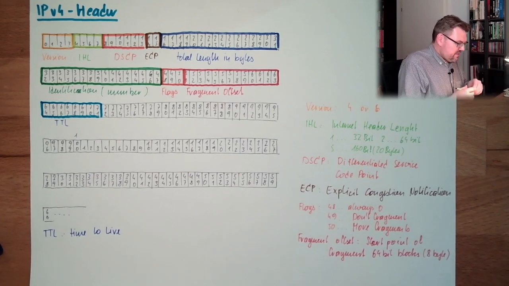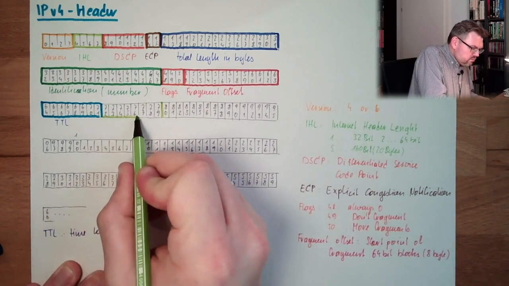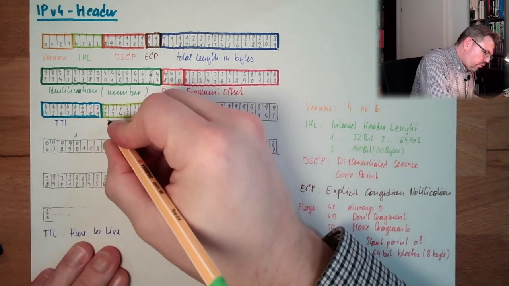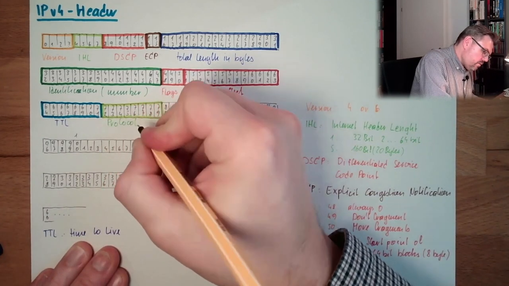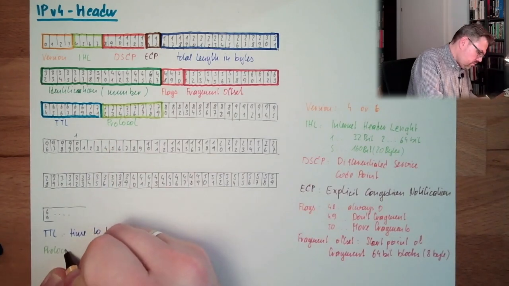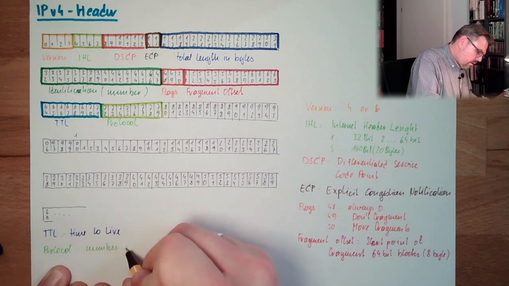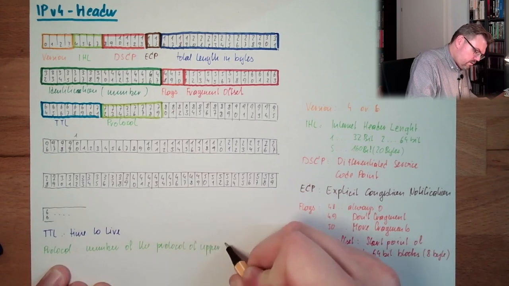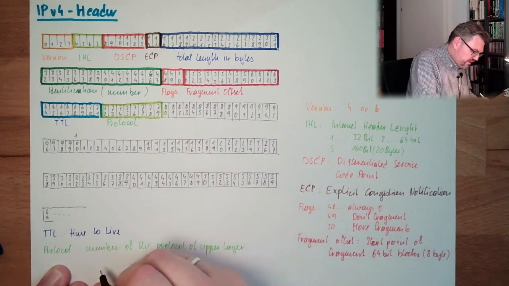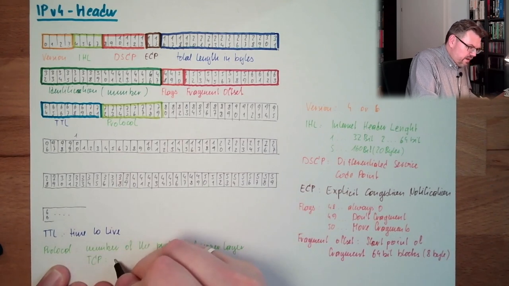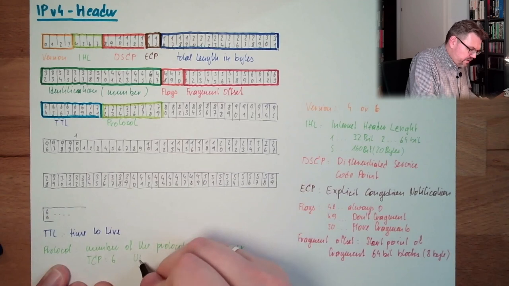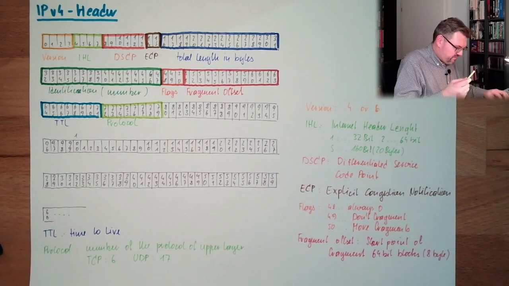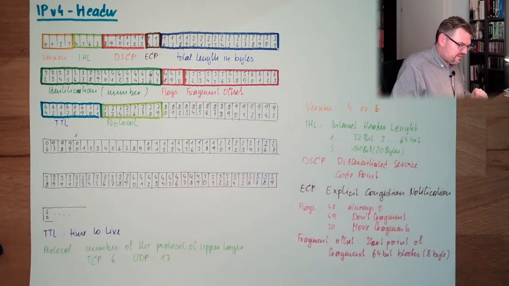The next thing here, this is the protocol. It's just indicating which protocol is above, the number of the protocol of the upper layer, of layer 4. If this is, for instance, a TCP protocol, then this would be 6. If this would be a UDP protocol, this would be 17. There's a list of numbers in the standard. And here we can see what's underneath.